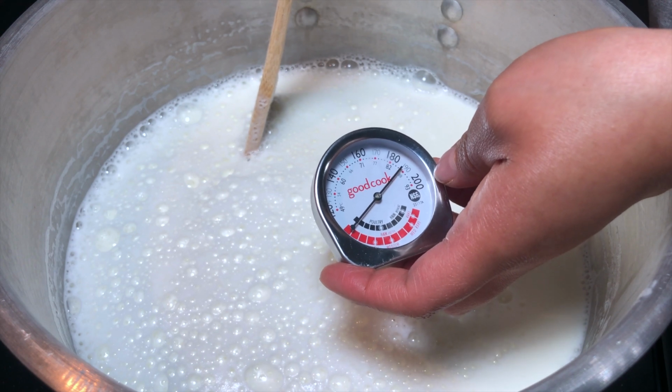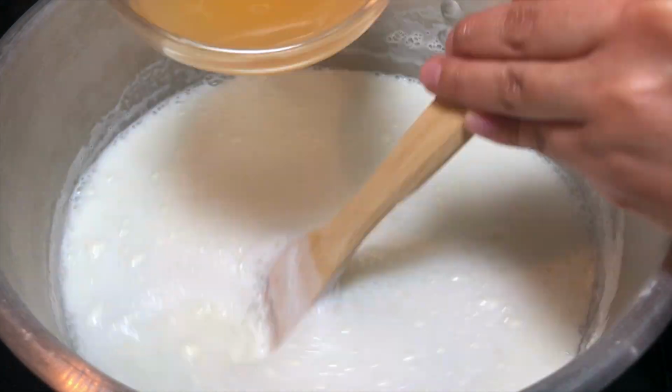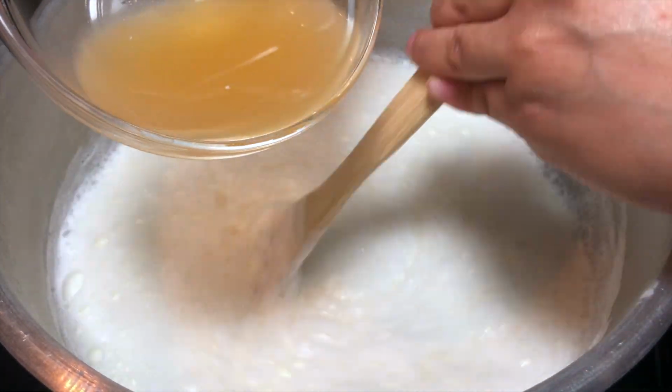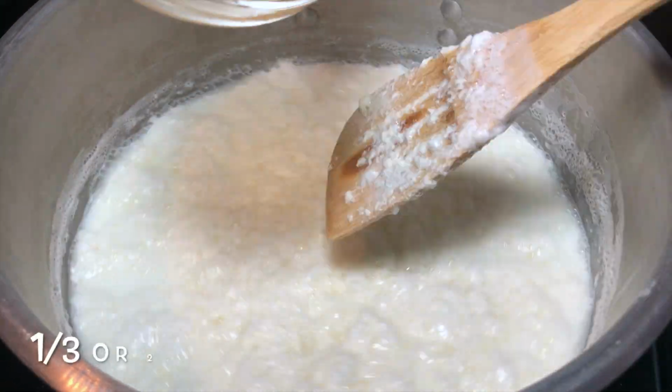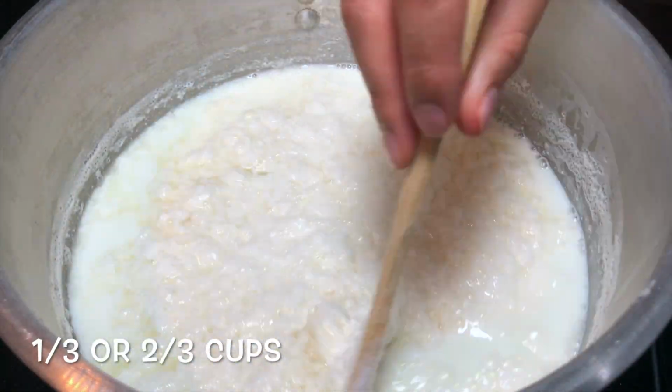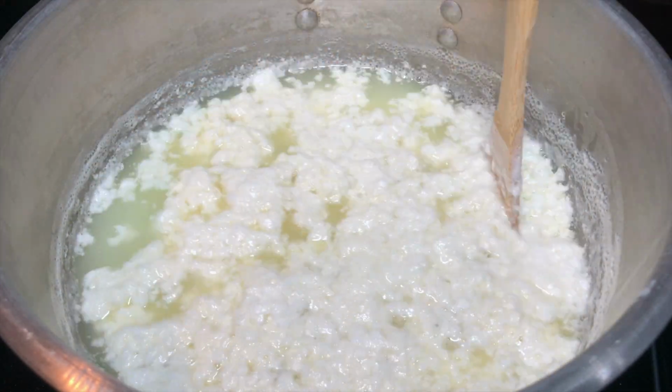It's at 190 degrees. I'm going to be adding the vinegar, between 1/3 and 2/3 of a cup. We're going to be adding it slowly. You're going to start seeing that the milk is falling apart. It's becoming white chunks. That's what we want. We want the milk to separate so we can get our cheese.